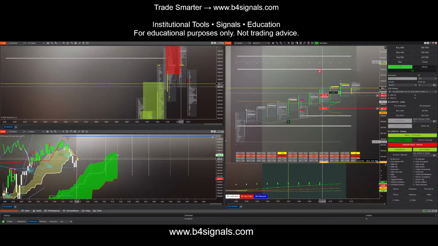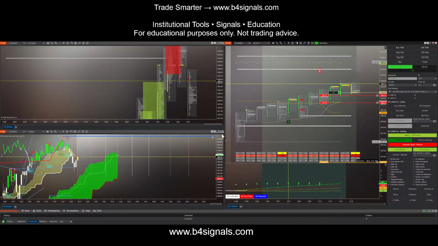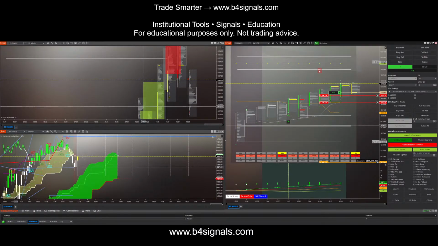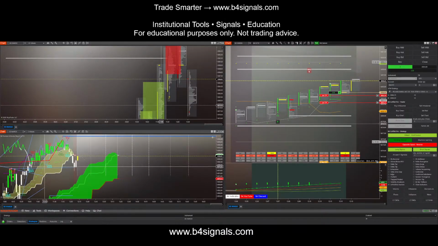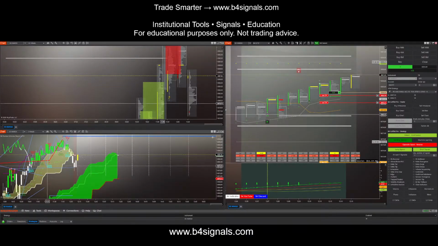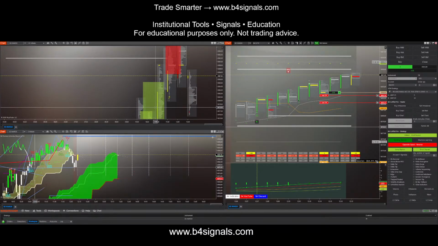Stop filled. It's not really clear until we get over that Tenkan and over that Kijun. Order flow and footprint heat. Absorption where the buyers be. We did come down, find our buyer still waiting right here. See those high volume nodes on the profiles? Bullish candle, high node, it pushed. Bullish candle, it pushed. When it comes back into that territory, we know that those buyers are still interested there.